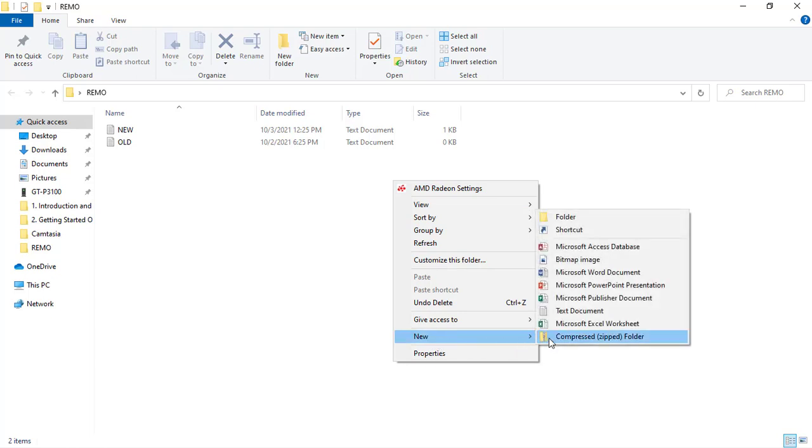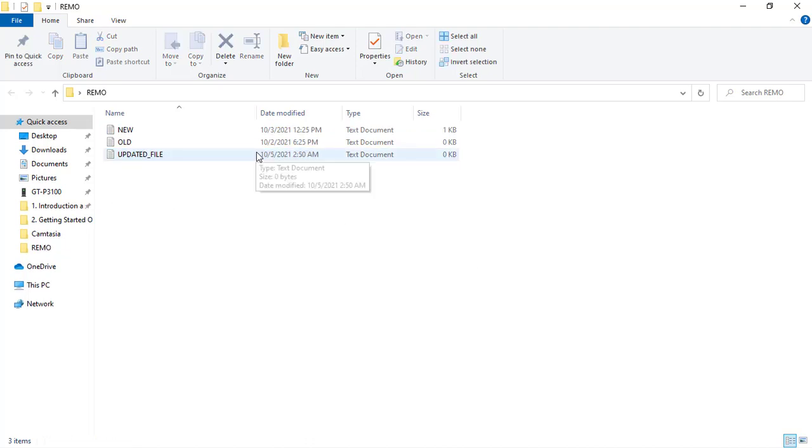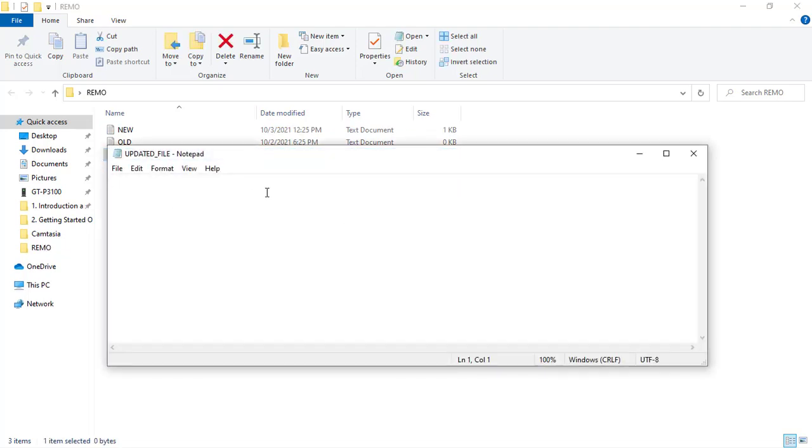So let me create one file. Let me give this name as updated file. And let me type some text in this. This is my updated file.